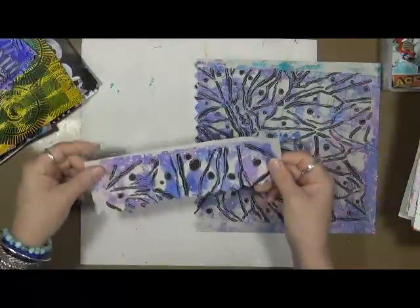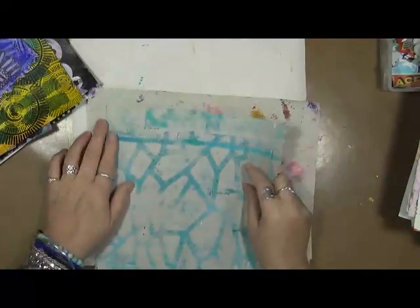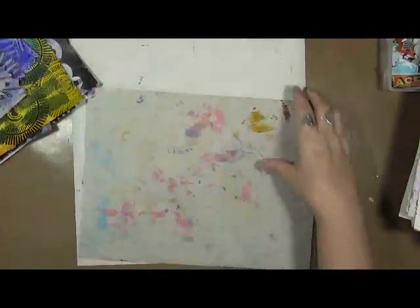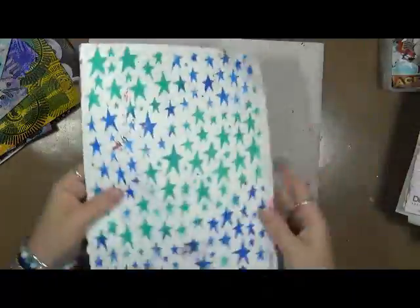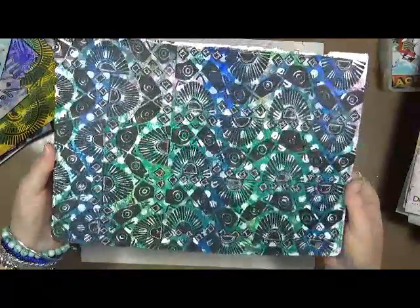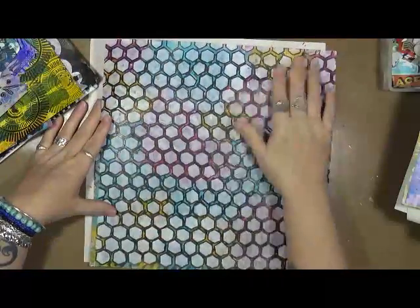Here's this one — the jelly print. This one is on just a pad of paper from the dollar store or Tuesday Morning, simple scrap paper is what I like to call it. This is a page out of a dilution journal and then I just played around with the back side. Isn't that cool? Love it! I love how the colors come out — the pink and the yellow and the blue. This is one of my favorites.